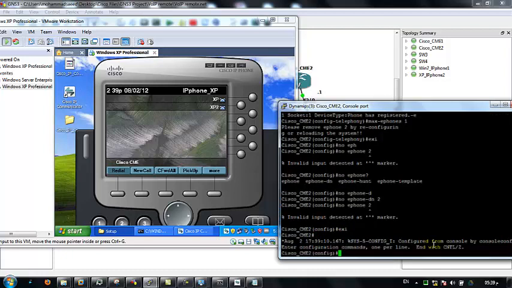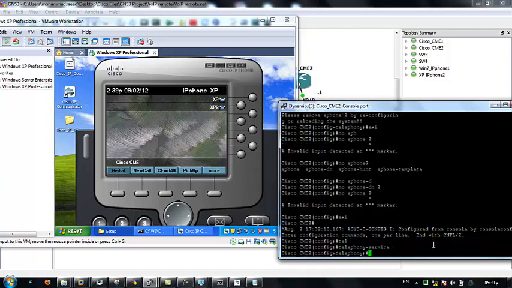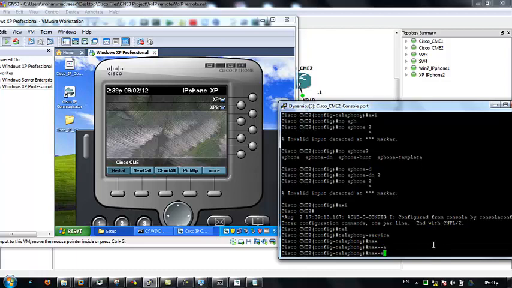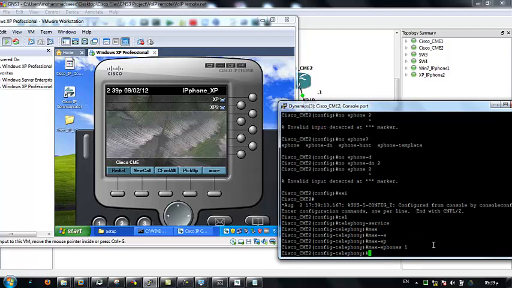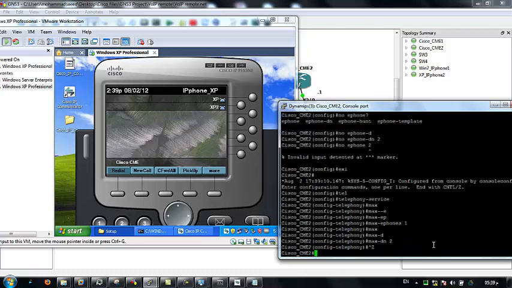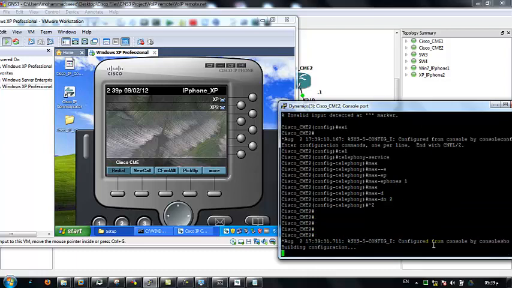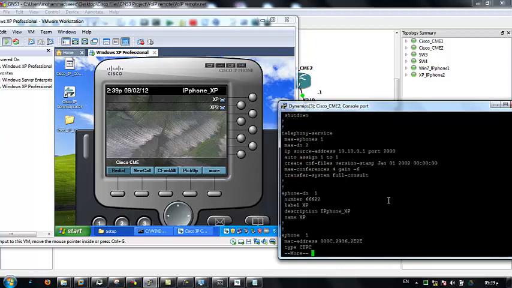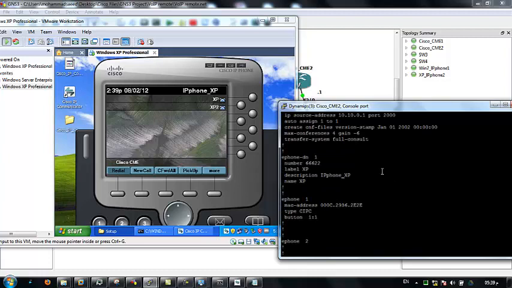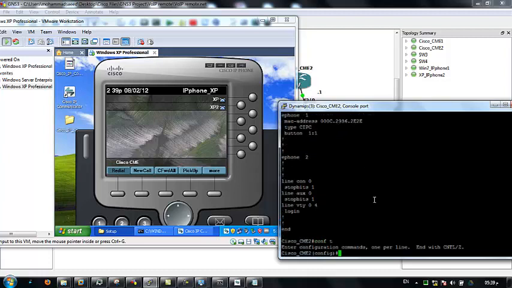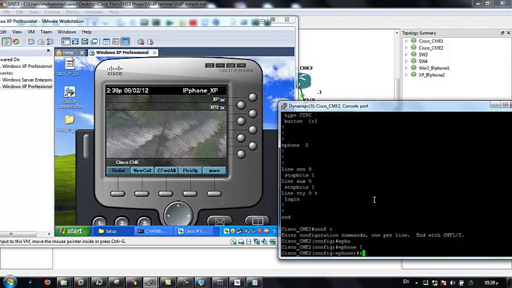Go back, conf t, telephony service, maximum ephone is 1, and the maximum dn you can choose 2, no problem. So now show run here. Yes, just like this. So make a reset for ephone number 1.